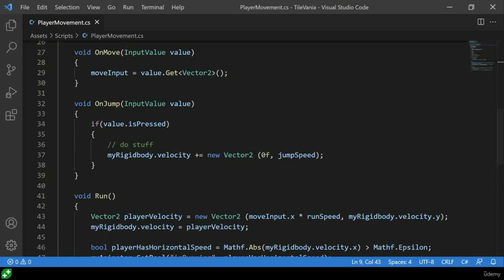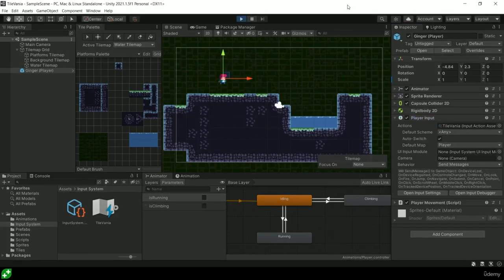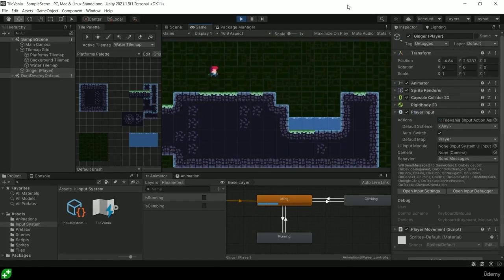Let's save that and see if it actually works. Click on play. Jump is assigned to spacebar. Boo, there we go. We are jumping. Whoa! And that is some serious distance we get with our jump just there, because we're floating in the air for quite some time. So that's a win.